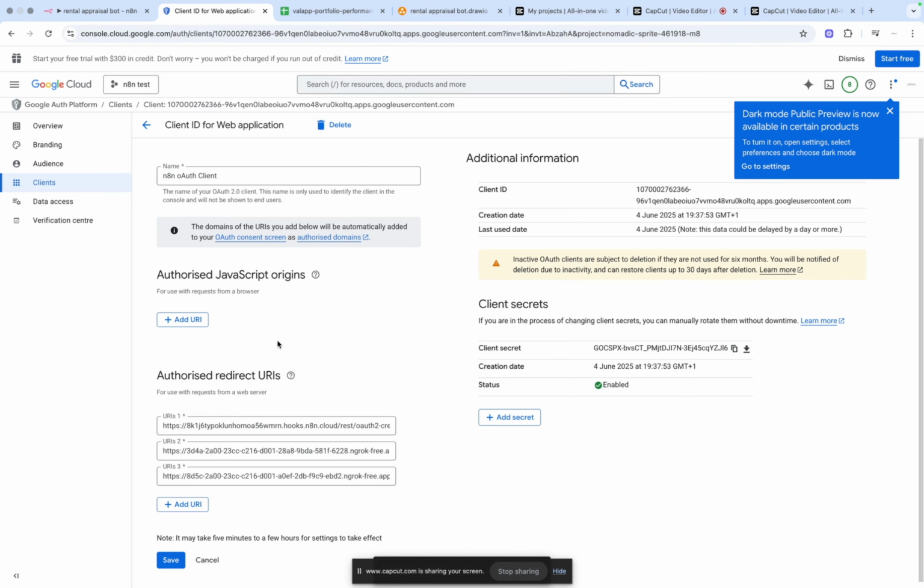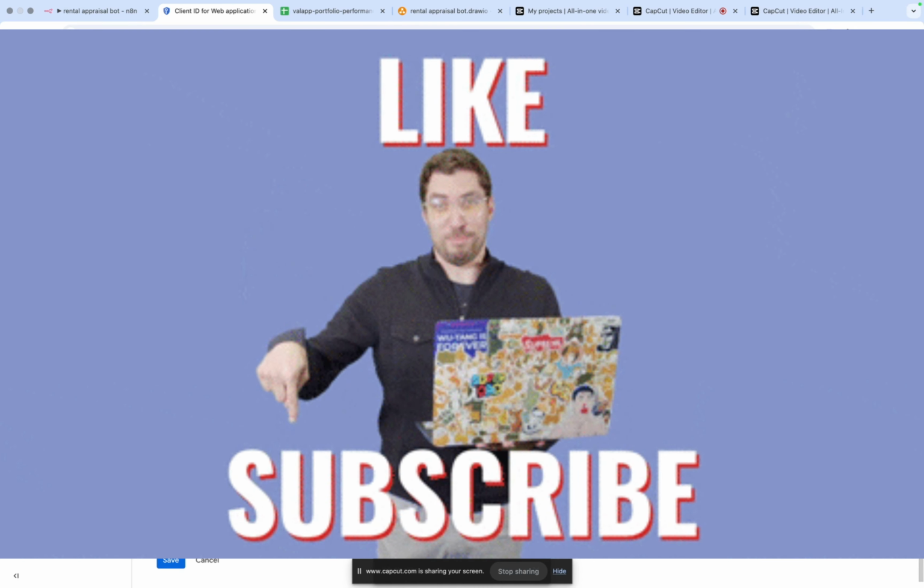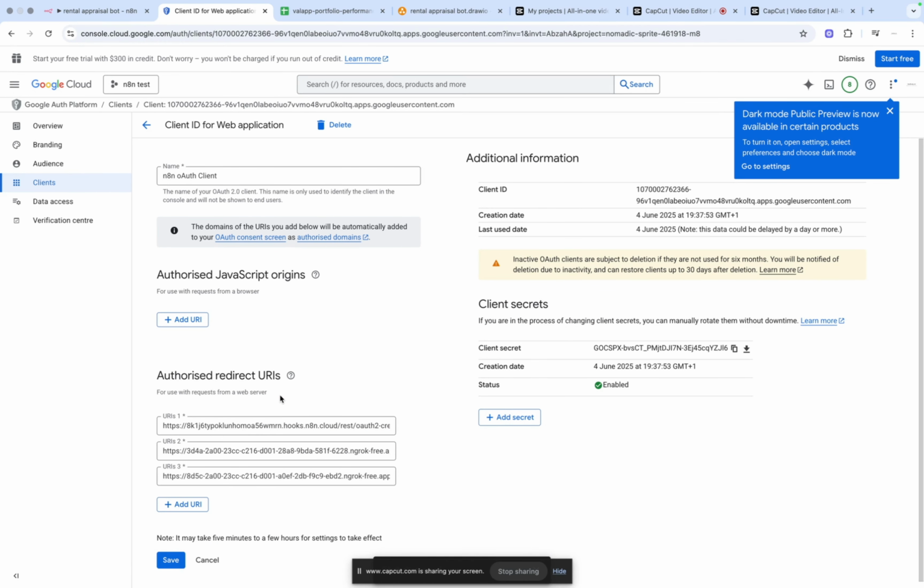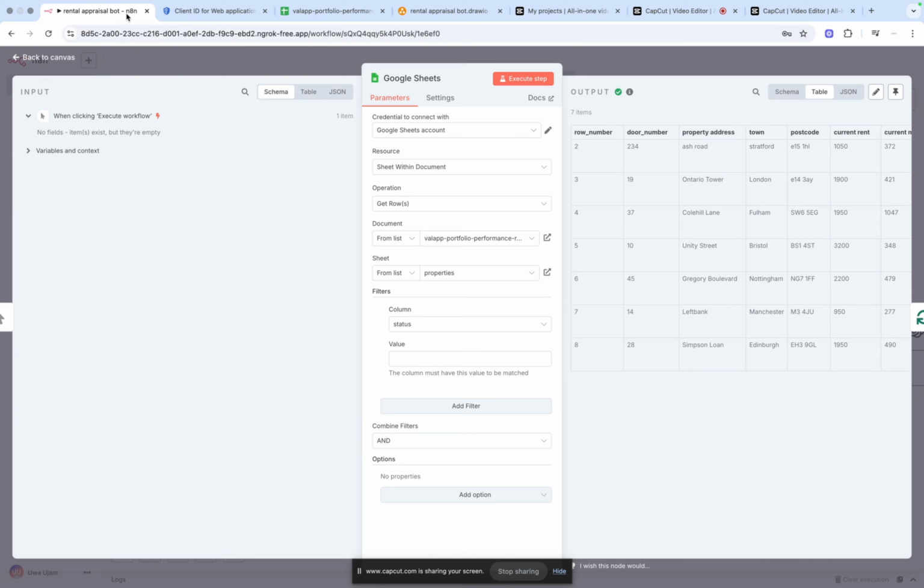In my case, because it's self-hosted, I have to configure the authorized redirect URIs to redirect back to itself, back to this machine that it is running on, and there's something called a reverse proxy that uses ngrok to create the tunnel back to the machine itself. So there is some documentation on n8n's website that makes all of this possible to configure.